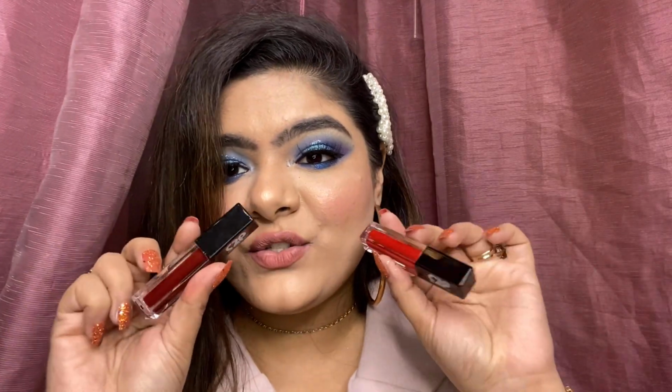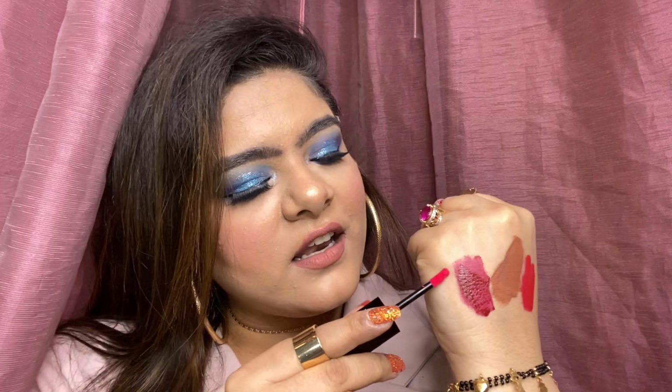Arctic Vineyard. So yeah, now let's talk about a fourth shade, which is one of my favorite shades in this kit. It is a fuchsia color. I don't have space on my hand, but it looks really beautiful. I really love this color. This is 04 Lustrous Fuchsia.